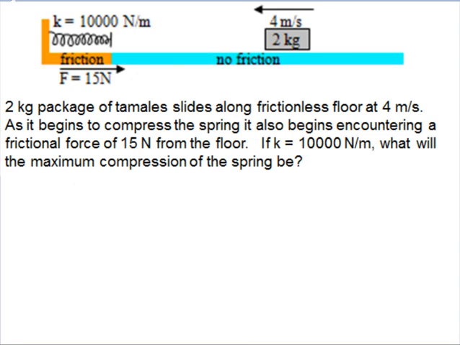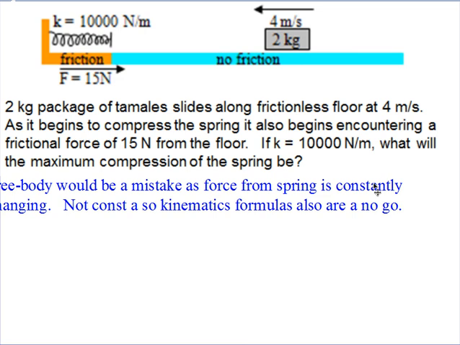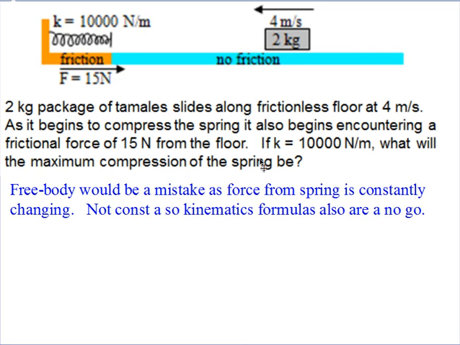In this case, making a free body would be a big mistake. You could make a free body and indicate the forces, but to try to work from it would get you nowhere, because the forces are constantly changing with position. And if the force is changing, that is force from the spring, then you cannot have constant acceleration. And if you don't have constant acceleration, then all of those kinematics formulas you are so familiar with will not work. So what do you do in such a situation? The answer is, don't do it in terms of kinematics, do it in terms of energy.